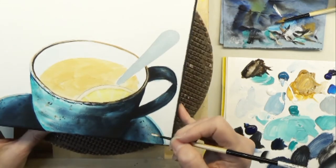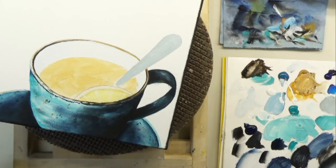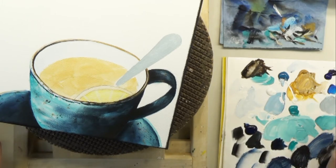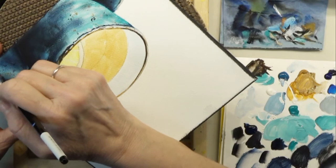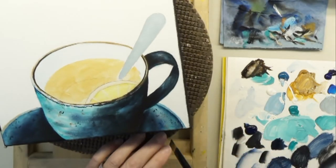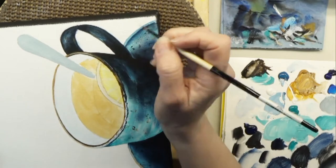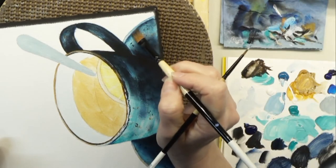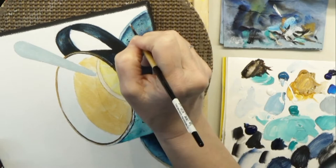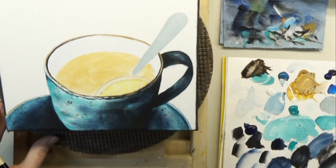Go over here. This side's not going to get a whole lot of this. Actually, it's not going to get any of it. It's going to get a little wash of our dark blue and a tiny little bit of black in there just to tone it down. So, and then we'll just take a little bit of white while that is wet. Oops. Okay, I didn't want right there. Okay, so that side's going to stay mostly white.